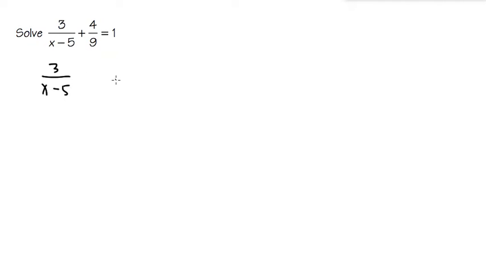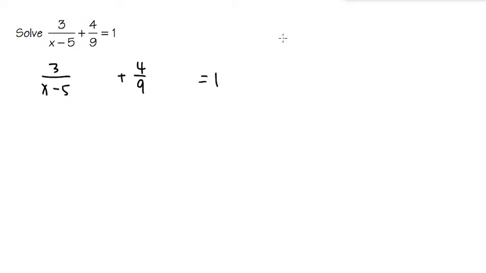And then we are going to leave some space, and we will see why we leave this space in a minute. And we continue. We plus 4 over 9, just 9, because it's not a polynomial, I'm not going to factor it out. Okay? And then this is equal to 1. Once again, I leave some space, and this is equal to 1.